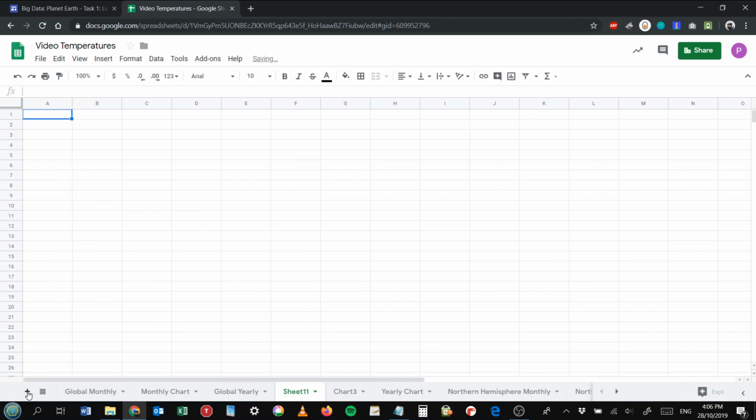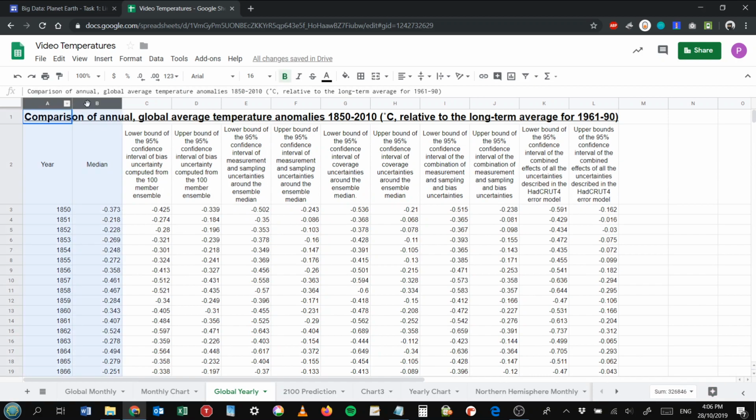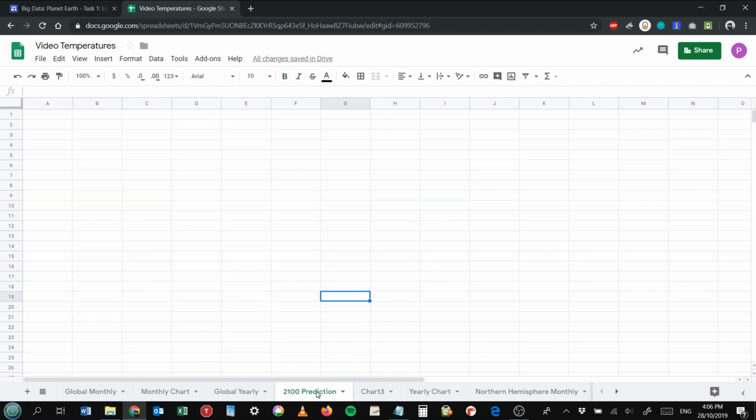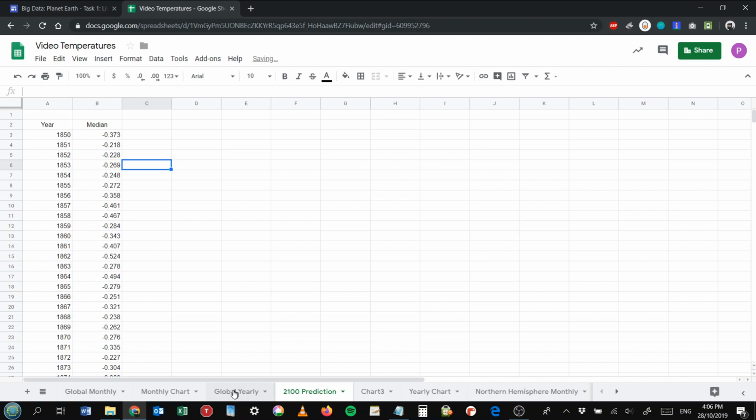So I'm going to make a new sheet by pressing the plus icon in the bottom left corner of the screen. And I'm going to rename that 2100 prediction. Okay, so now I'm going to get this data, copy and paste it across, Control C on a PC, Command C on a Mac, and then paste it in here. Now I've got no worries about changing the data or playing with it because it won't affect this chart that I've already made. So I'm going to add another title in, prediction, and here I'm going to calculate the difference.